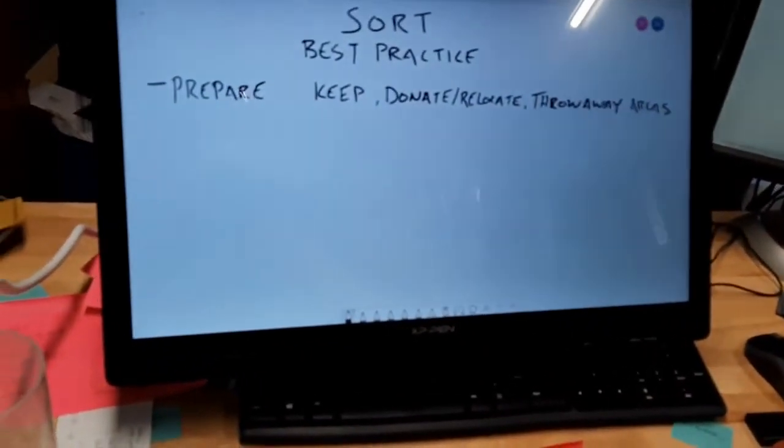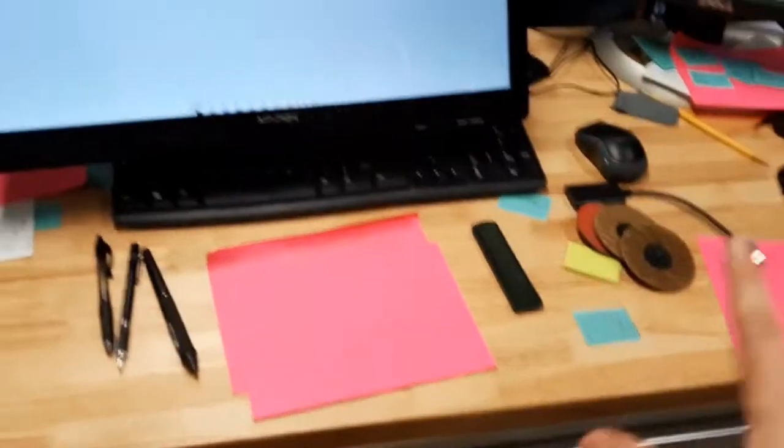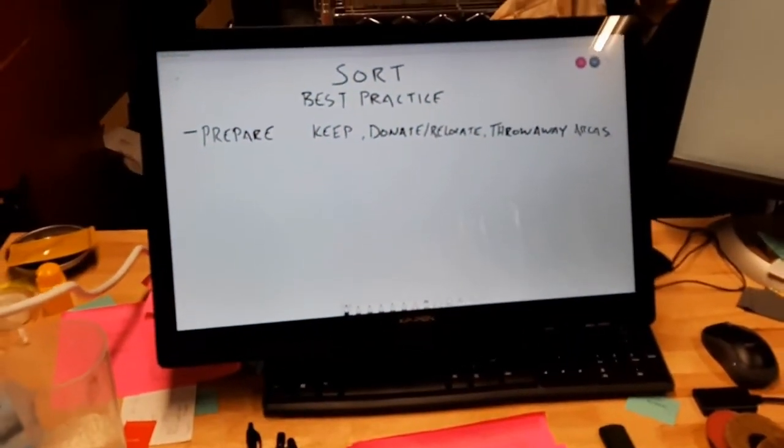Now, let's see if I can put this to work. Didn't quite do that effectively over here. We'll keep that out of the frame, but as my desk currently stands right here and the stuff in here, okay, we're going to get that set up. Then we're going to have the next best practice coming up.